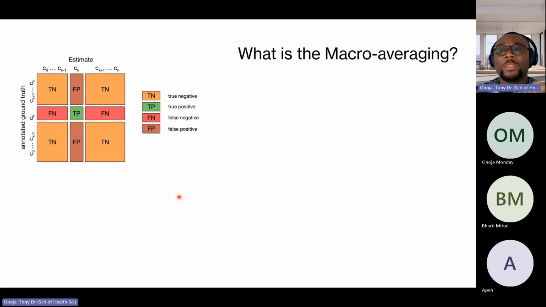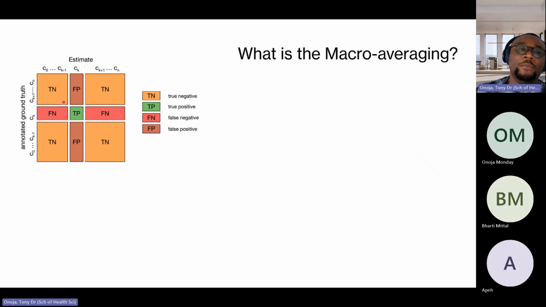So what is then the macro averaging? Remember, we talked about the macro averaging and how beautiful these things are, and we could use them, but we still haven't talked about what they mean. So consider, for example, your confusion matrix, like we talked about. Remember, we always go back to the confusion matrix because it's very important in helping you to understand some of these metrics. Now, remember, we talk about the actual values are here, and then the predicted values are here.